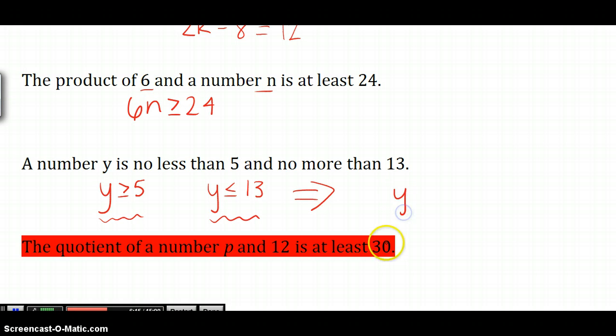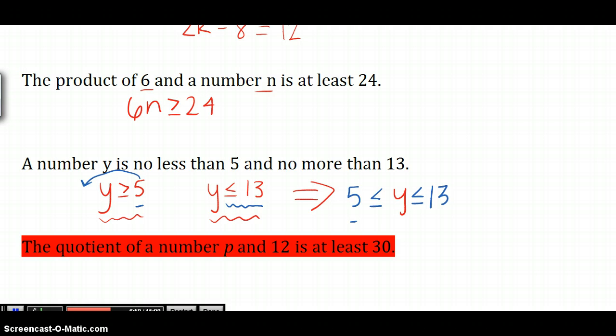To do this, you put y in the middle and write your bigger number first. So write this bigger part first. Less than or equal to 13. On the other side, you're going to put your 5. But since you flip-flopped it, do you see how y is now on the other side? Over here, the 5 was on the right side. Over here, 5 is on the left side. So it's like we flipped it over here. You have to flip your inequality too. So you're going to write less than or equal to 5.